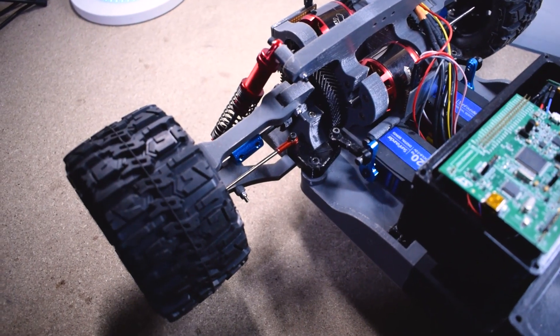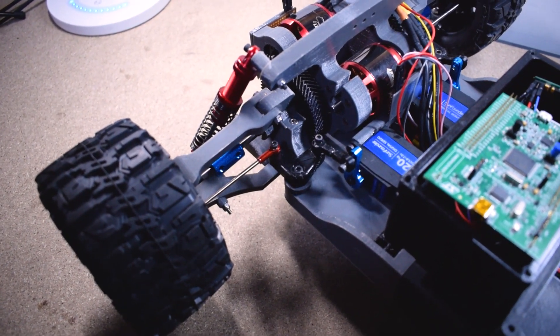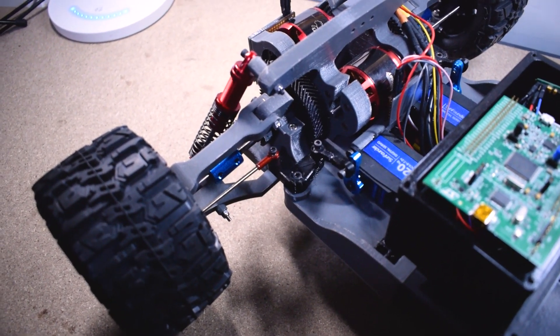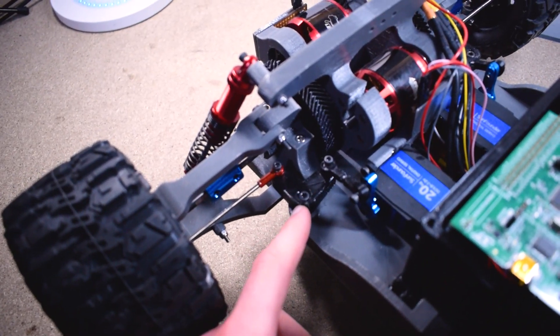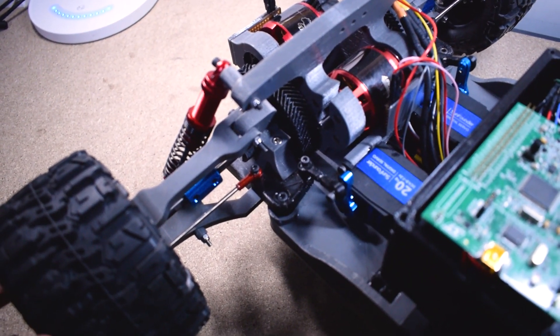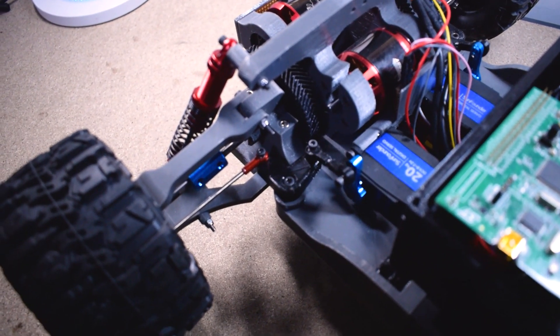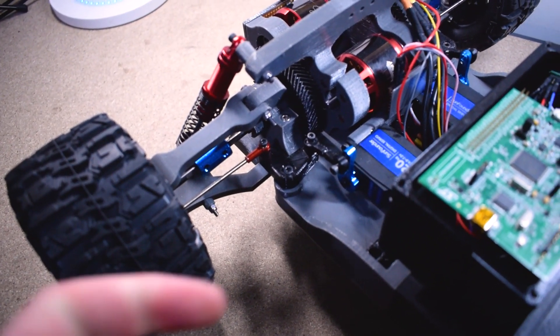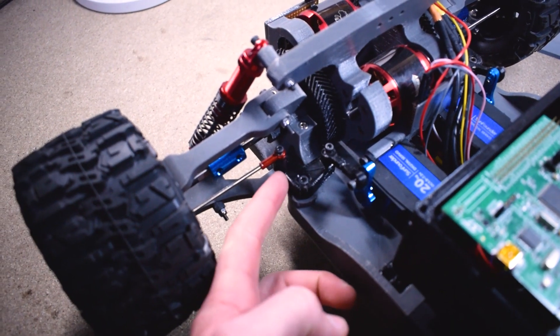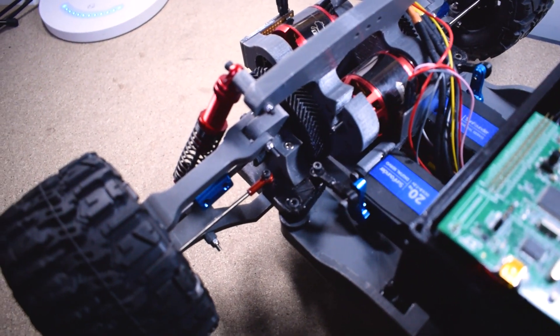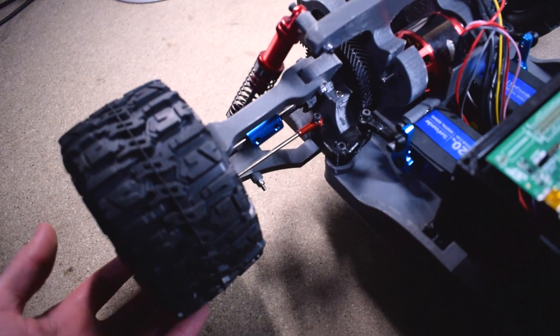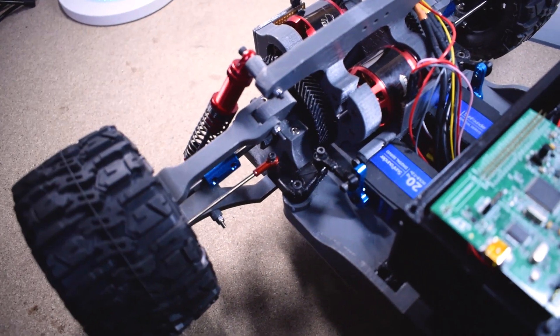Alright so as you saw there the steering works okay but there are definitely a few issues that are going to have to be solved. The main one is this wobble that we've got here. Now when I tighten this bolt up everything's nice and tight and the wheel barely wobbles at all, but the problem that introduces is there's a lot of friction between the floor plate and the lever so that makes the job of the servo quite difficult to actually get the wheel moving especially when the tires are in contact with the ground. Over time the more you steer the wheel this bolt here starts to become loose and what you end up with is this wobble.